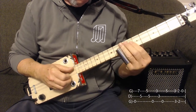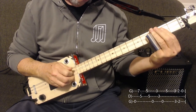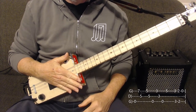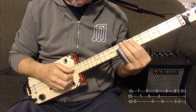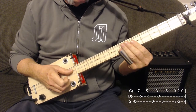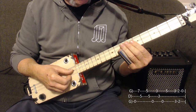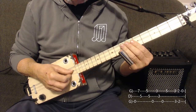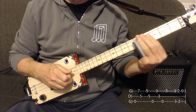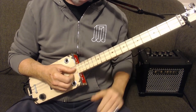Nothing really to it except the second and third note. If you don't want to get too much of the slide sound, what you do is rest your fingers on the strings, hit the 7, slide at an angle, but your other finger is muting on the left hand. On the right hand, your thumb is muting the middle string, so you just get that one note. The finger comes back down and mutes it, so it's silence over to the 5th fret.